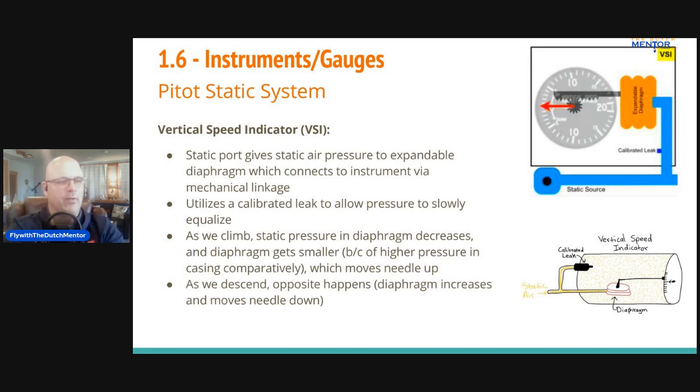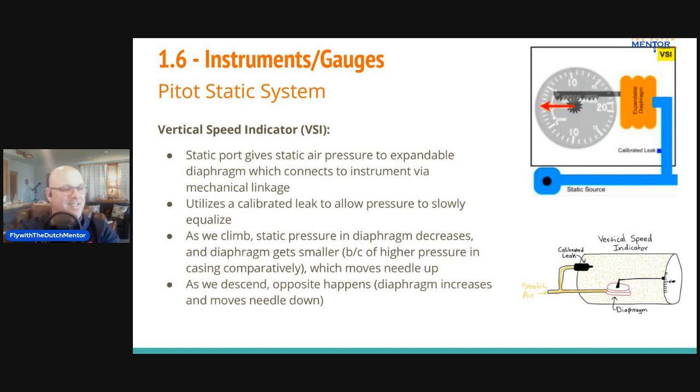And the question is always, well, if it gives me an indication that I'm climbing 500 feet per minute, is that immediate? Is that accurate? Well, there is a slight delay to that. And once I level off, how does that go back to zero? Well, there's actually a designed leak in the static pressure. As the static pressure changes, as you increase in altitude, the pressure changes, therefore it shows an increase in altitude. Once you get to a particular point in time and you maintain level, the air will leak out and stabilize for the altitude that you're at. Therefore, it shows no change, right? There's no up or down.